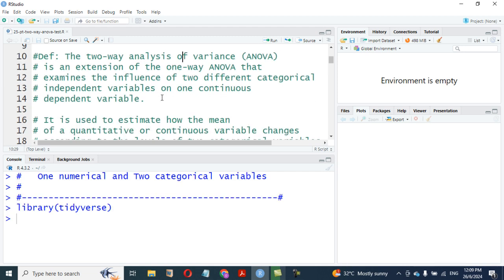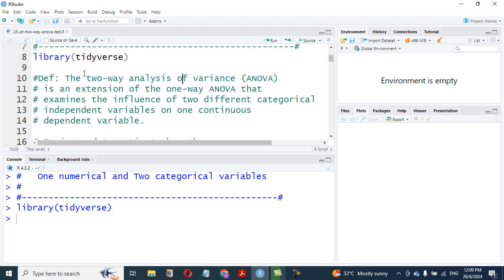Right. So now here we understand this is an extension of one-way ANOVA. Two-way analysis of variance, which is ANOVA, is an extension of one-way ANOVA that examines the influence of two different categorical independent variables on one continuous dependent variable.